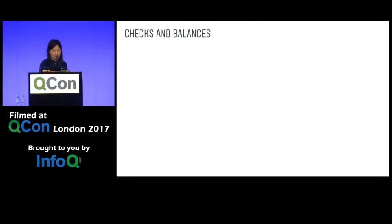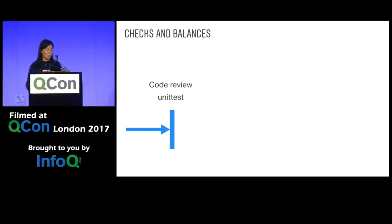How do we make sure it doesn't all break loose? Code review and unit testing are very, very important. We're not perfect at unit testing, but we do our best. In one of our major recent upgrades, unit tests were a great help in capturing the majority of our use cases, and we were able to bring up the service right away.